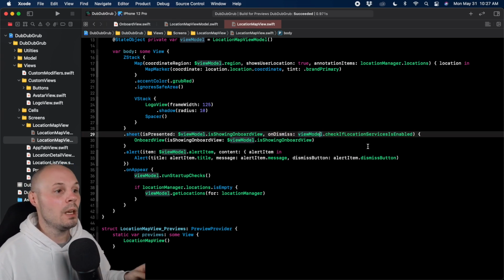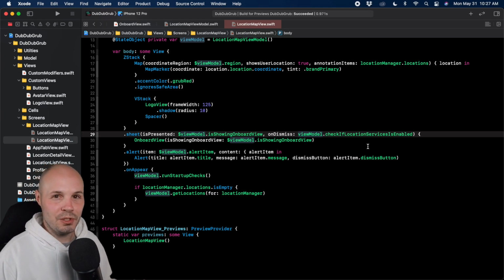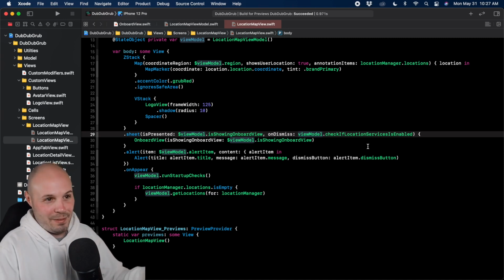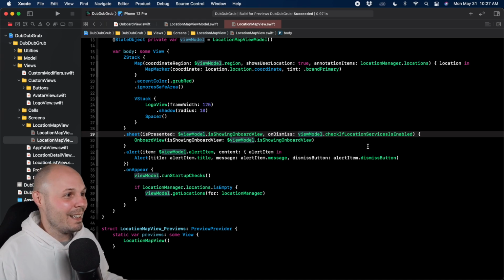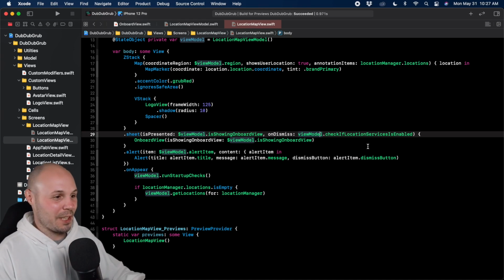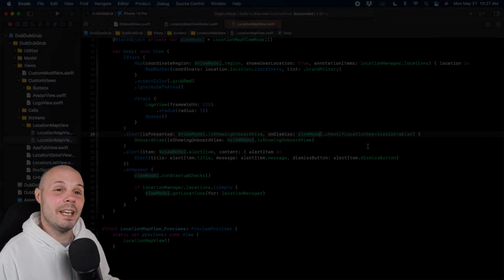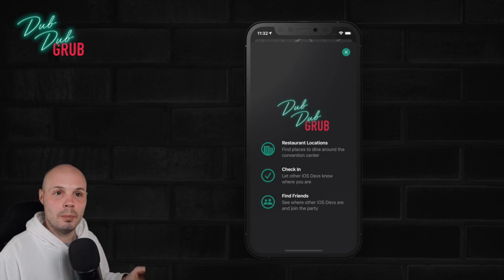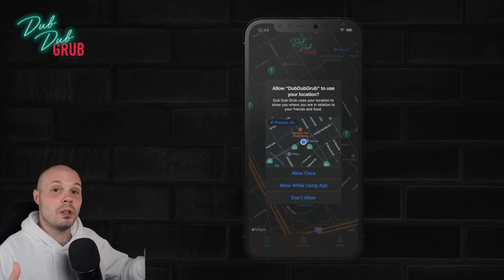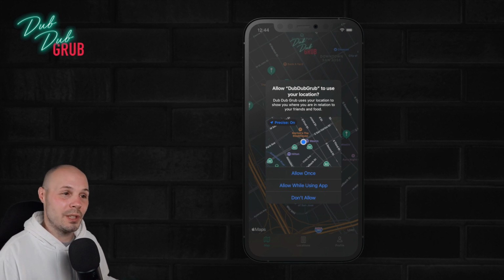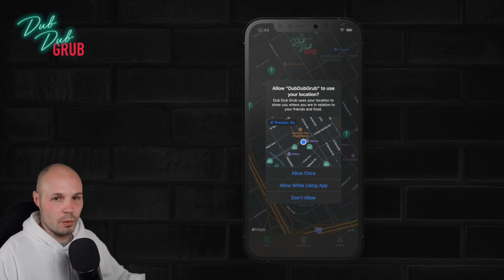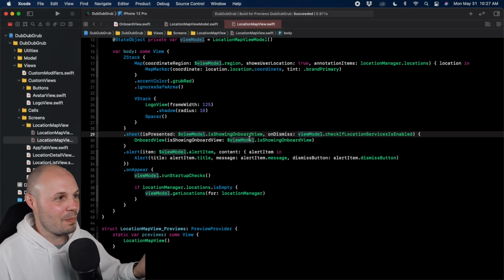So if we show the onboarding screen, when we dismiss it, now we're checking if location service is enabled. So now when we run the app, what we should see, fingers crossed, I haven't tested this. We just built it. I've tested it previously, but this particular implementation, what we should see is the onboard screen pop up, but no location services. And then once we dismiss it, we should see the location permission pop up. Then we're going to stop it and run it again. And then we shouldn't see the onboard screen, but we should see location services because we're only going to hit allow once.